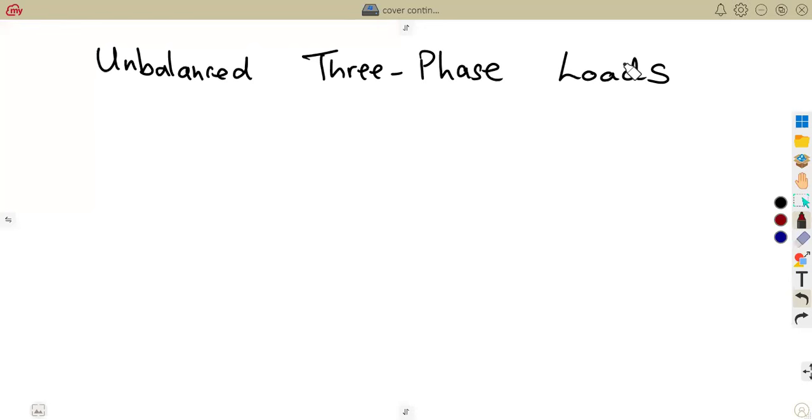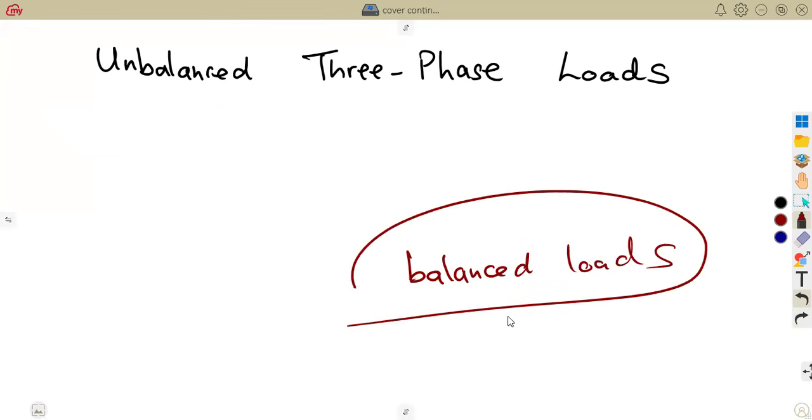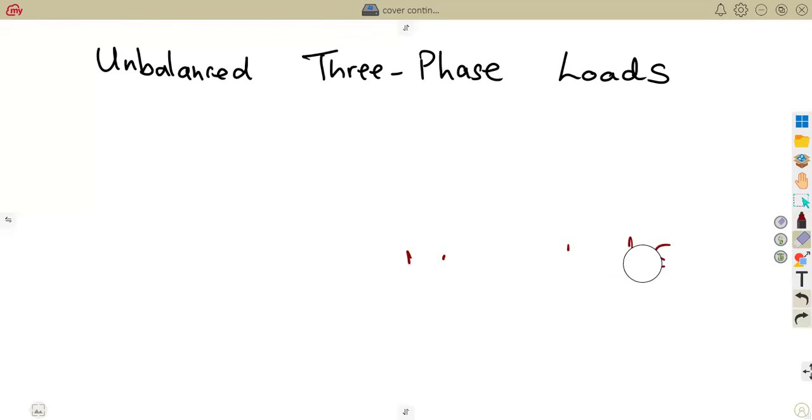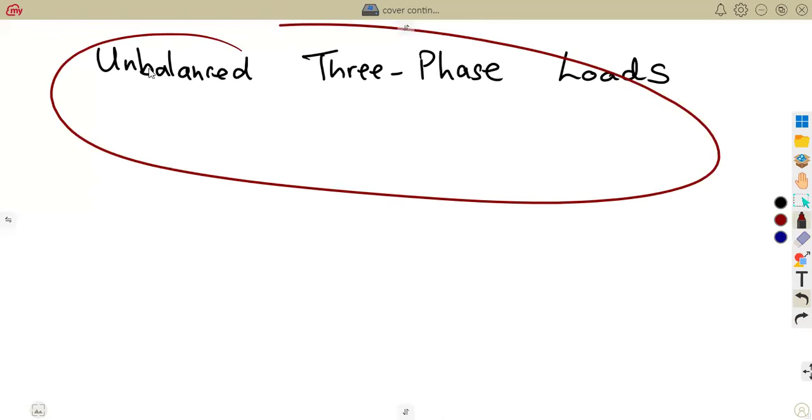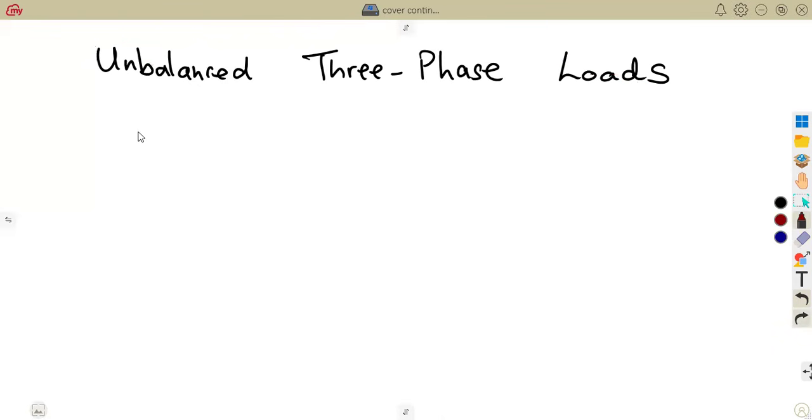So in this class, we are going to consider our three-phase loads, which is part of our AC theory, working with unbalanced three-phase loads. It is important because in your exam, you are not going to be asked anything about balanced loads. Just about balanced loads, you just need a basic view of what you had in your N5. So in N6, they will be asking questions based on unbalanced three-phase loads.